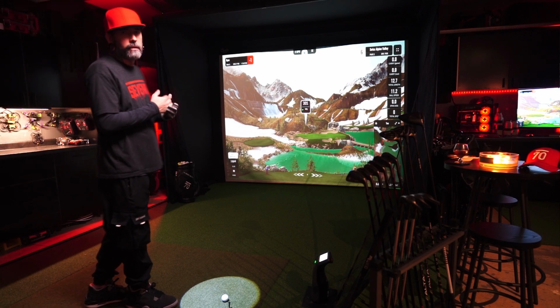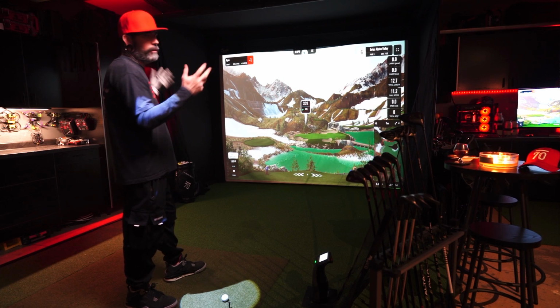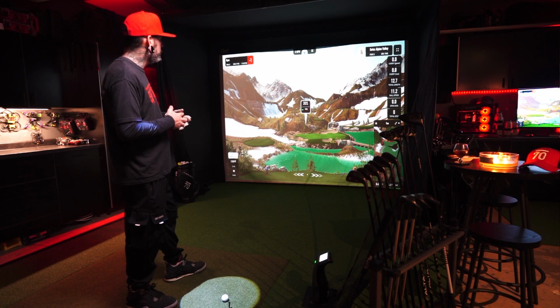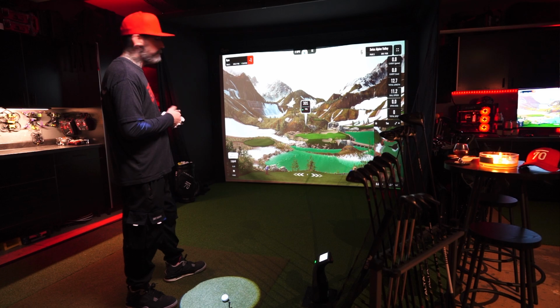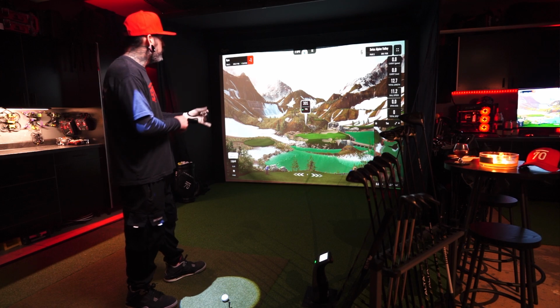Alright, we got pretty much an island green here, which is looking spectacular. Snowy mountains. This place is just absolutely majestic. It is so cool. All the teal waterways and stuff like that. It is a very, very interesting golf course. We're on an elevated tee box at 19 yards going down to 201.